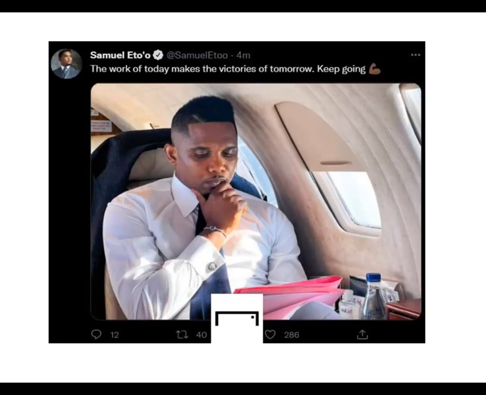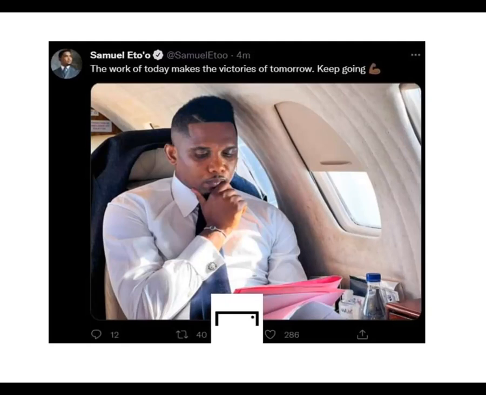Now, before he became president of this football association, he promised the people of Cameroon that if they should elect him as their football association president, he was going to win the first African Cup of Nations that was going to be played in Cameroon. I think they played it just recently, the AFCON, I think a month ago. So Samuel Eto'o promised them that since they were going to host that tournament, if they should vote for him as president, he was going to make sure that he wins that tournament for Cameroon.